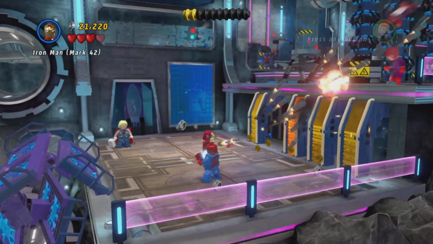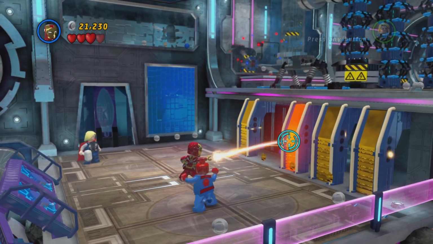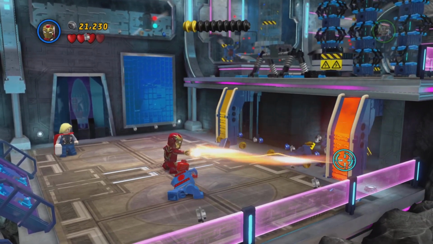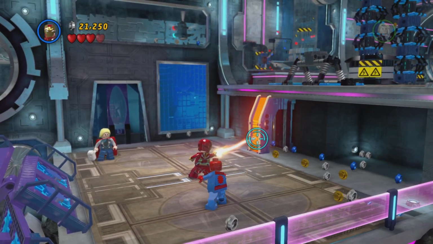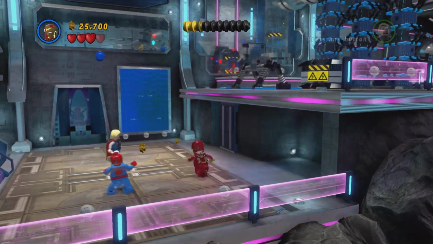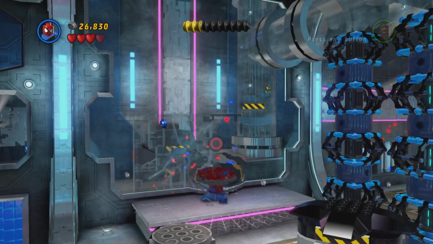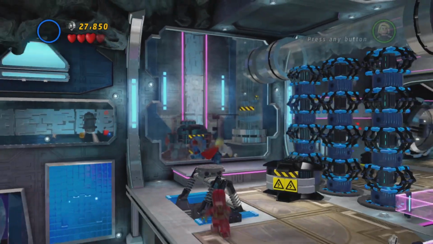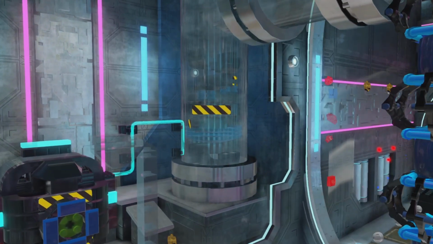Oh, Spider-Man, get out of the way! Whoa, what the heck?! Oh, there's a lot of blue Lego studs back there. Nice. Right, I think Spider-Man needs to go there. My spider sense again. What is it? Oh, there we go. Oh, and that's done it for us. I literally switched to him and he smashed the thing already for us.